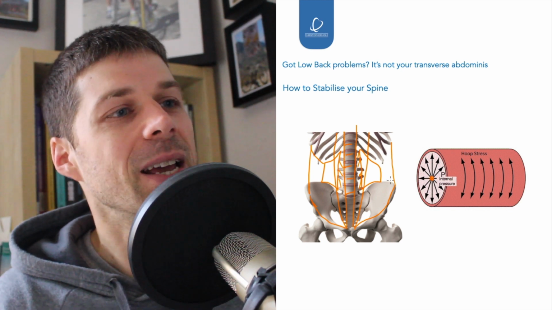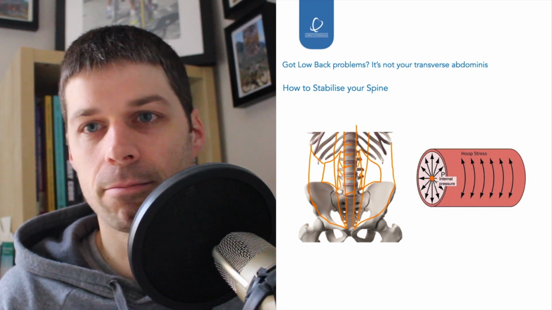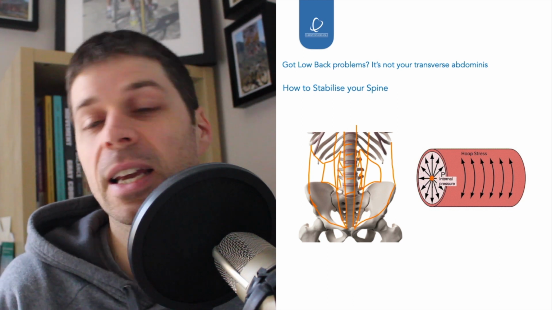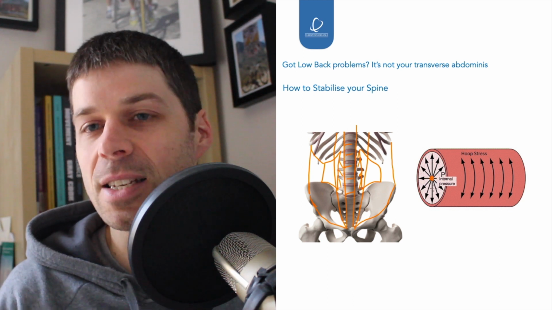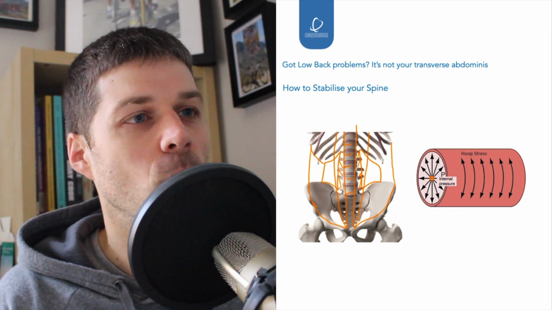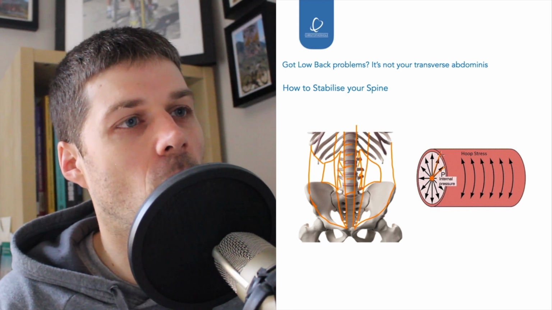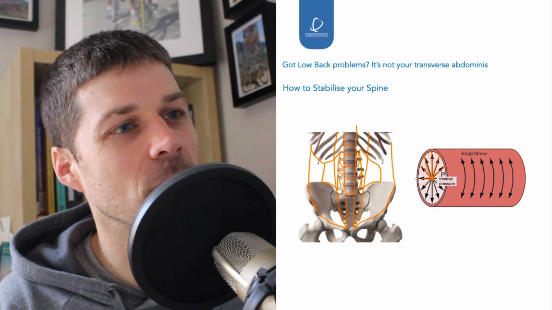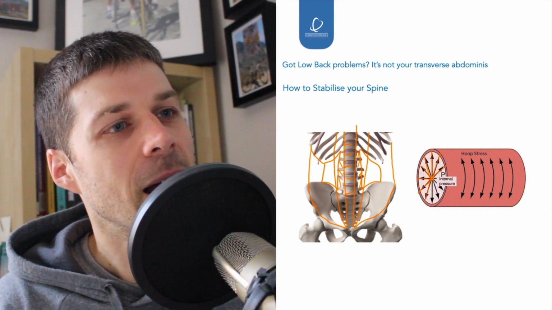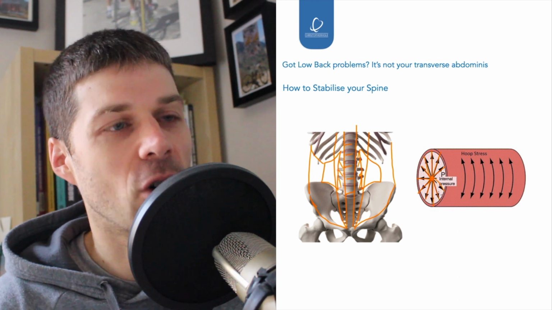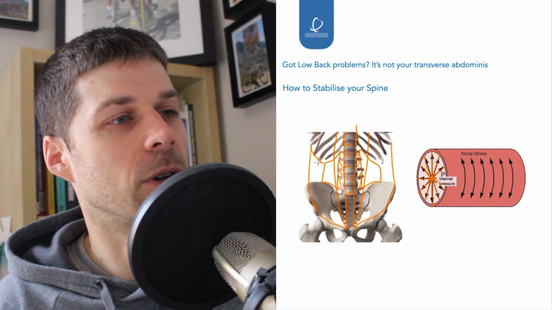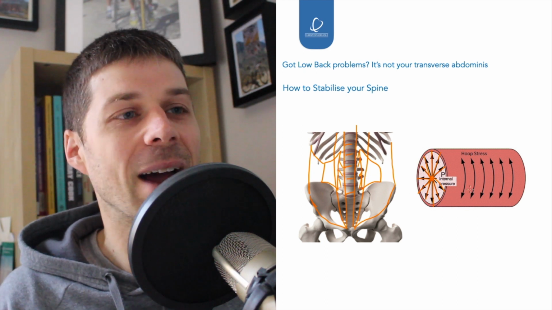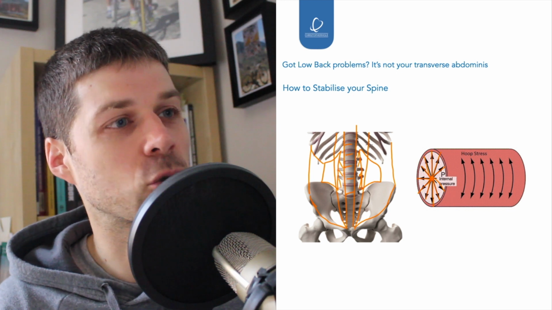Now what happens is when we go to lift something, it could be a heavy weight, it could be just getting out of a seat, it could be sneezing, it could be laughing, whatever it is, there is an intra-abdominal pressure which is pushing out onto the muscles. So as you can see in this diagram, you can see the pressure going out onto the muscles here. And then what is happening is obviously the abdominal cavity is wanting to expand. Now that's where the muscle contraction comes in.